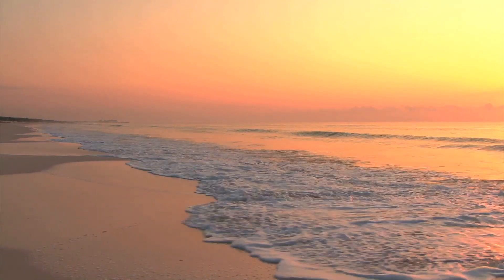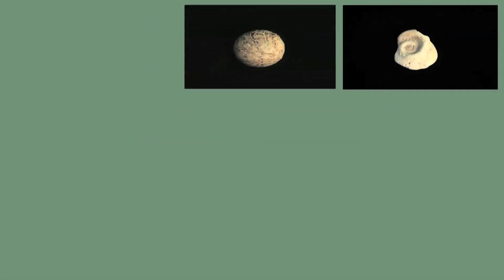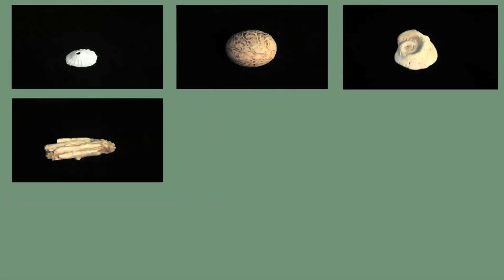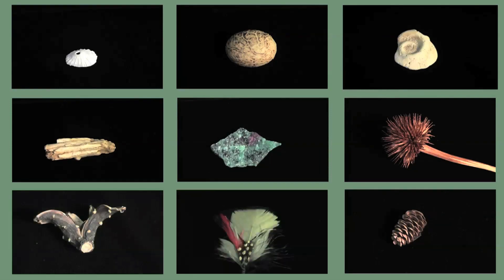One of the items in the box is a shell that has been washed by the sea. I found it on a beach — it's just suggestive of the shell, but it's white and it's washed over a lot. I love that. The objects in the tokonoma came from a box that I had of collected natural objects from all my life, and they needed a home, and this became a perfect home for them.